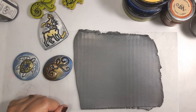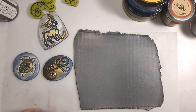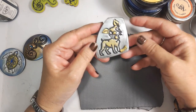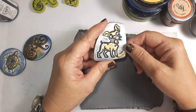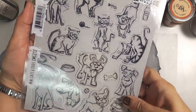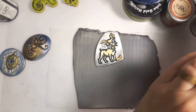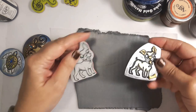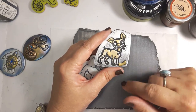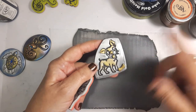I love stamping. The only problem with it is it always looks the same, so I started thinking, well why don't I embellish my stamps? So I brought out my Macon's clay and did this little dog — this is a Tim Holtz stamp called Mini Cats and Dogs, they're just adorable little cats and dogs. I chose one of them and stamped into my clay, and then I added extra clay to embellish it — I added the ears, a nose, the tongue, and I put a little bone in there.